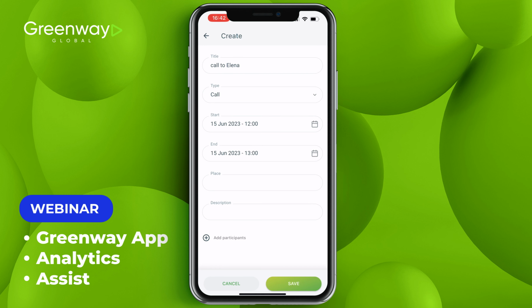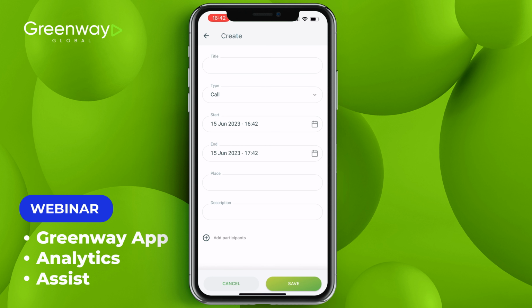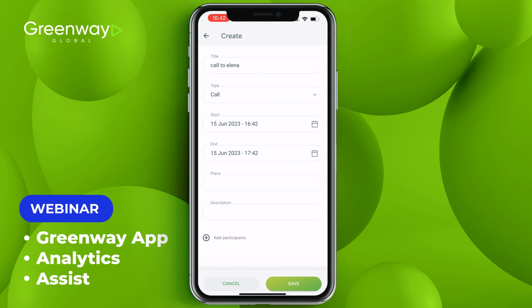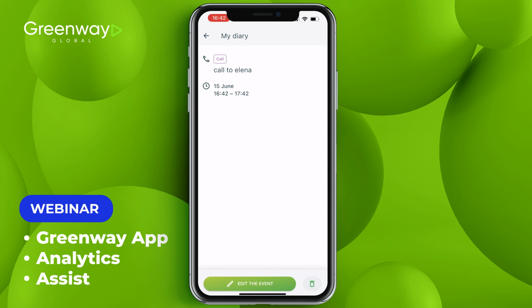It's very interesting. Moreover, you can add not just one person to your event, but several. For example, you have a certain group call, you can add everyone, and accordingly, this event will appear in everyone's diary. Well, let's create it anyway, to see as an example. This event can later be either edited or deleted if it is no longer relevant.